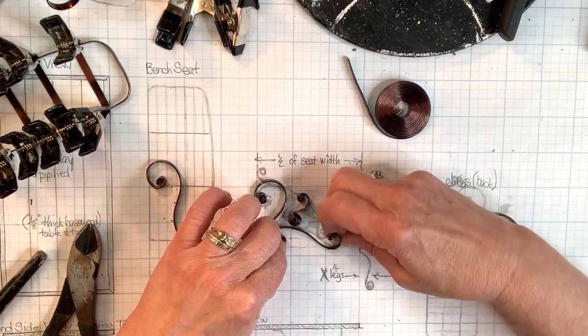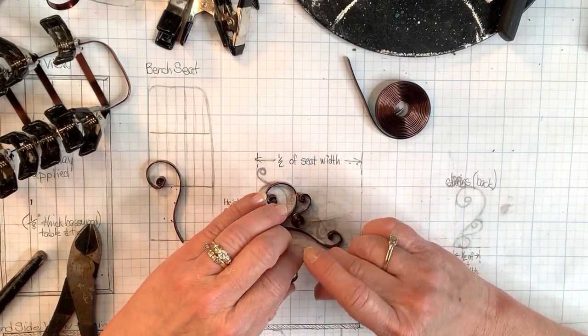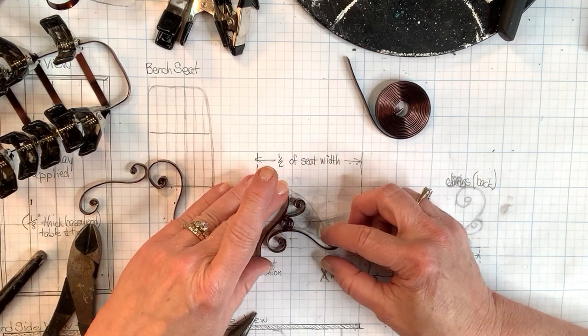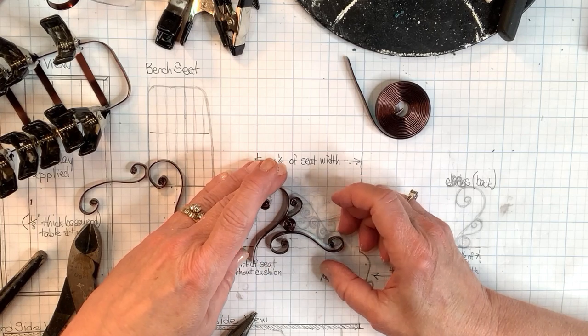This flat aluminum wire that I found at Hobby Lobby, I really liked, and also it came in this antique brass, which saved me a step. I didn't have to paint it.